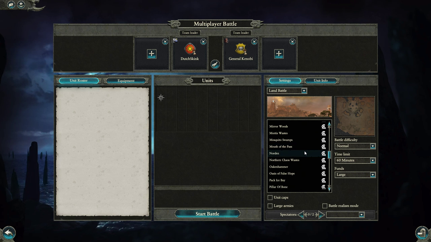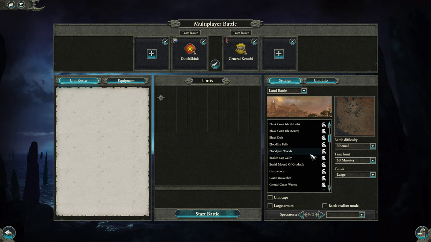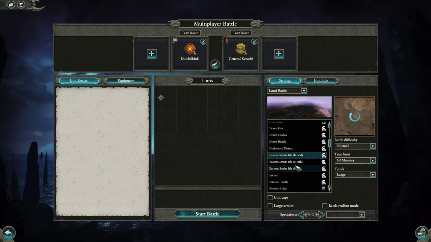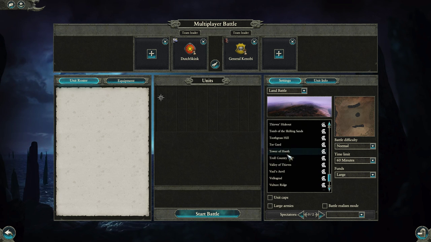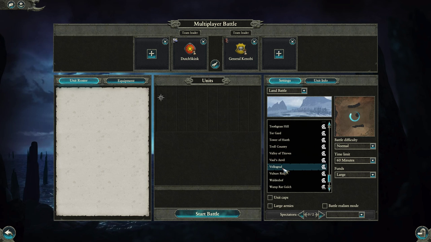I could be really mean and do like Norden. Or how about... oh no, not that one. That one has choke points. See. Yeah, let's do Volkscrad. That's a good classic. It's asymmetric, but it's balanced. In my opinion.